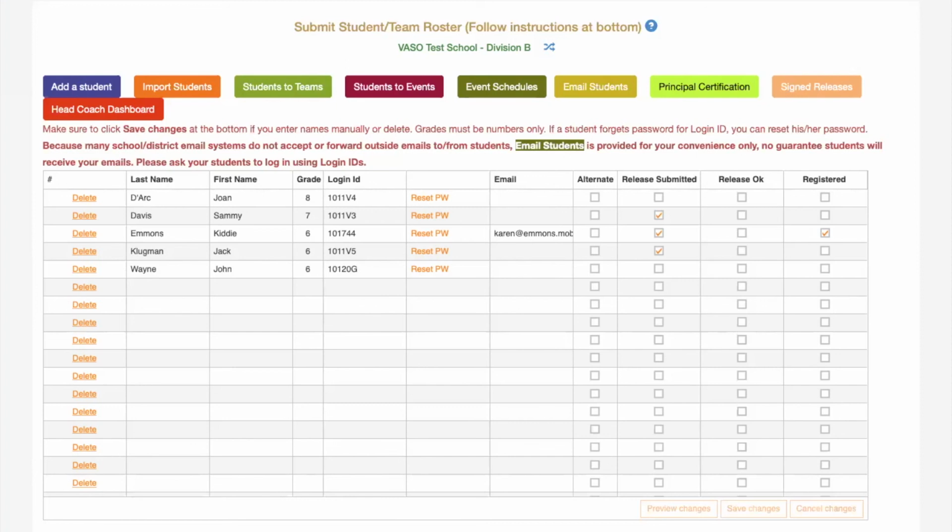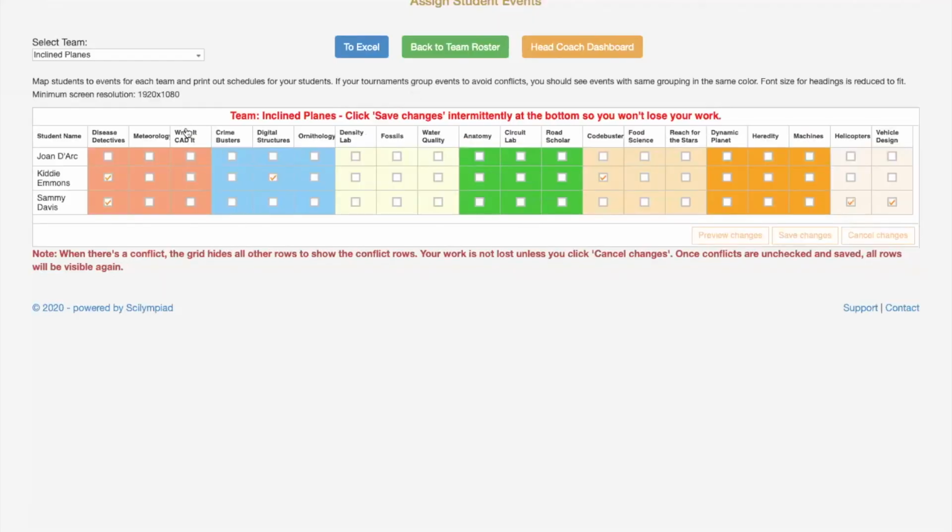How many events can each child participate in? What's the cutoff? It's as many as you want. Obviously they can't do more than 1, 2, 3, 4, 5, 6, 7, 8, because 8's all you could fit in a day or in the schedule, but you wouldn't want them to do that many. Two or three is pretty standard for students.